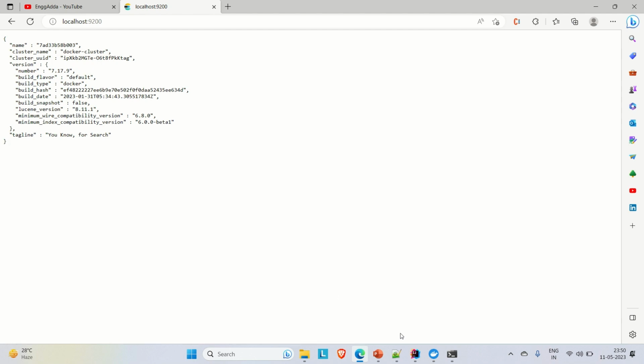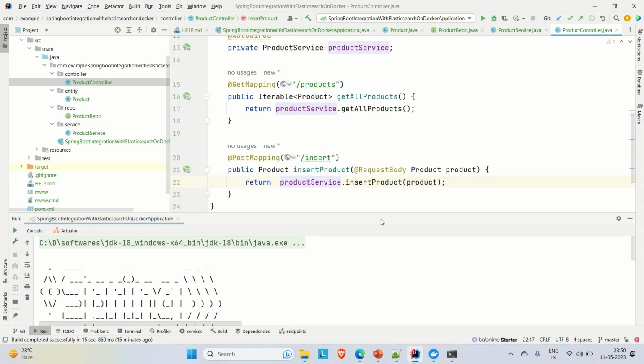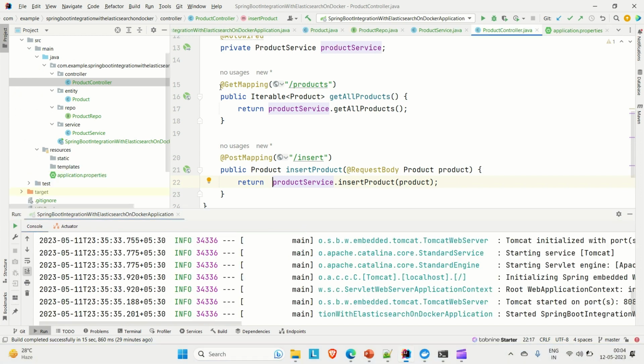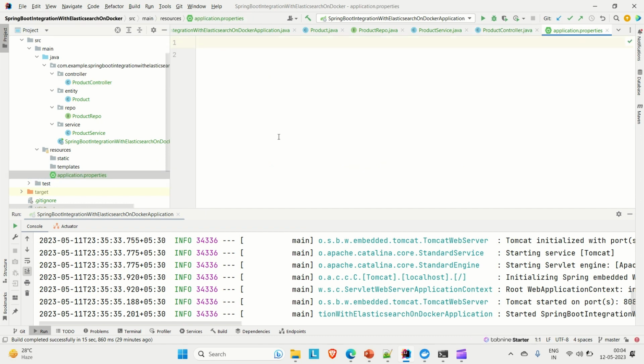Now what we need to do is run our application so that it can be connected to Elasticsearch. Before running the application, I need to do one configuration so that we can connect it to Elasticsearch. So let me go to the application properties file, and here we need to provide the port number on which our Elasticsearch is up.